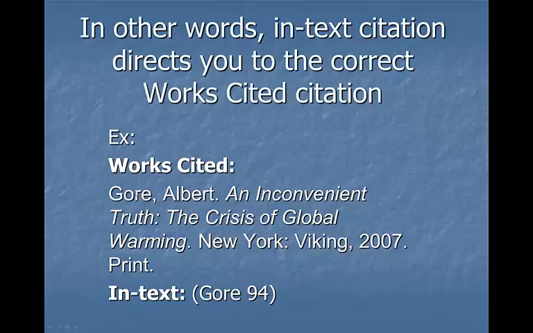Look at this example. You have this Works Cited citation. The author's name is Albert Gore. All this other information. The first thing you see about this source is this author's last name. The in-text citation is going to be that same last name. Okay. If there was no author listed, just take that out.